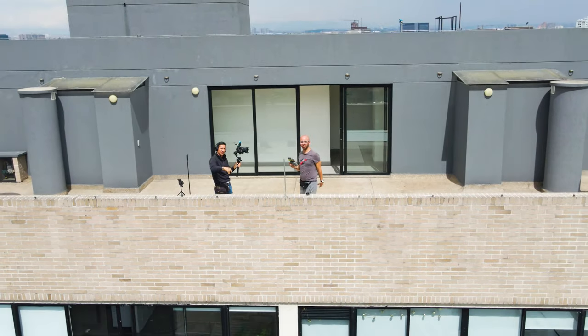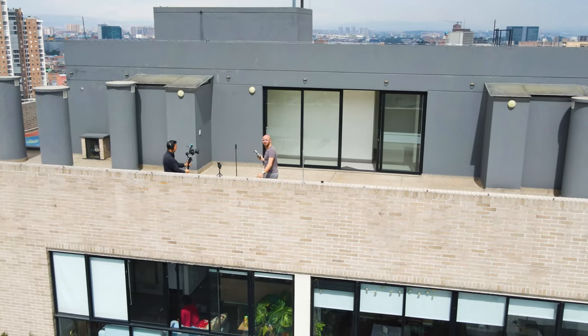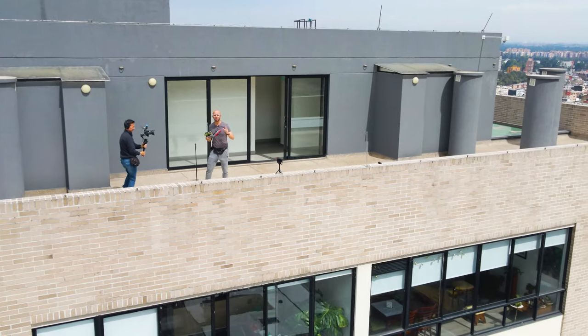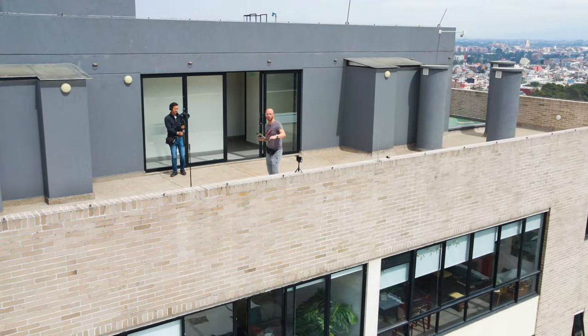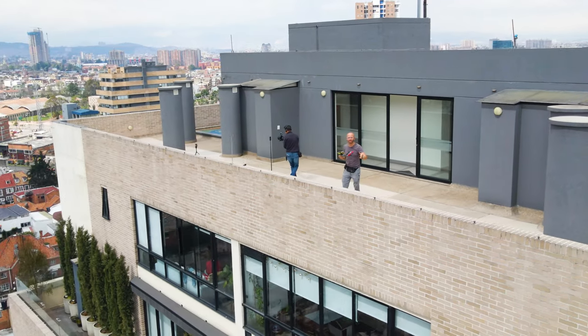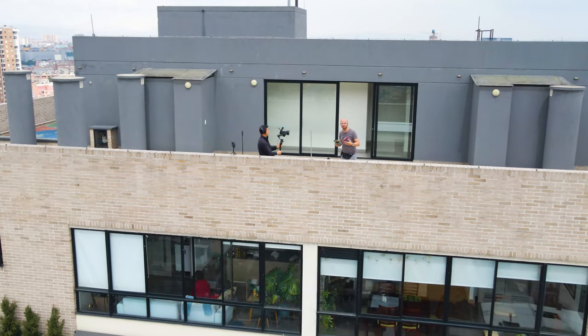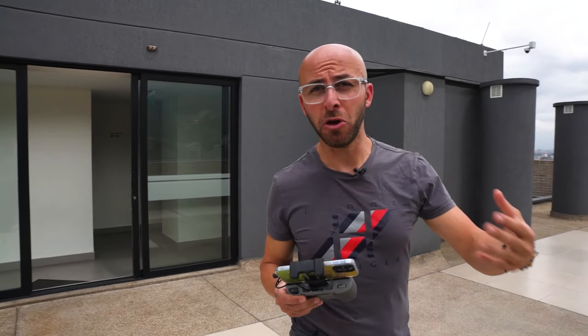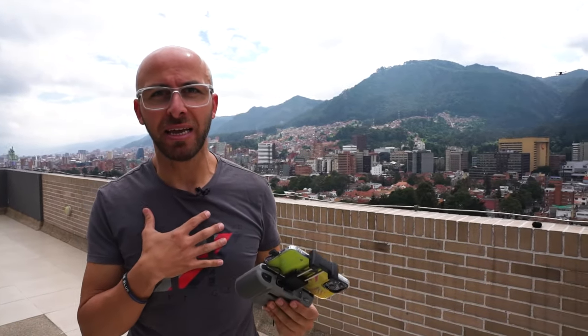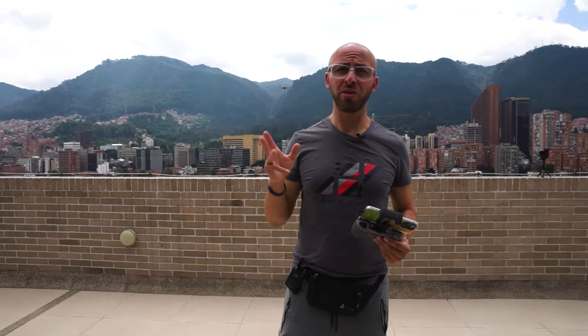We have Jorge filming me right now, the drone flying in the air, and also my GoPro right here. We're going to cut to the GoPro shot and then also to the 360 camera. These are all cutaway shots. As you can see in the edit, we are cutting away to the 360 camera, to the GoPro, and then to the drone. The most beautiful thing about that is you now have a full-service production with a one-man crew. This is my first time taking on another videographer. But normally when I'm filming, it's just me. When you guys watch my videos on YouTube, it really looks like there's more people involved when there really isn't — I just set up the cameras in different locations.